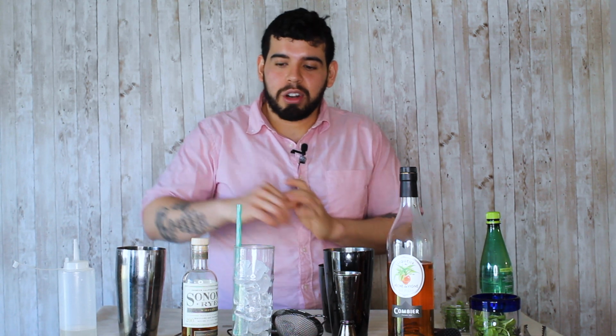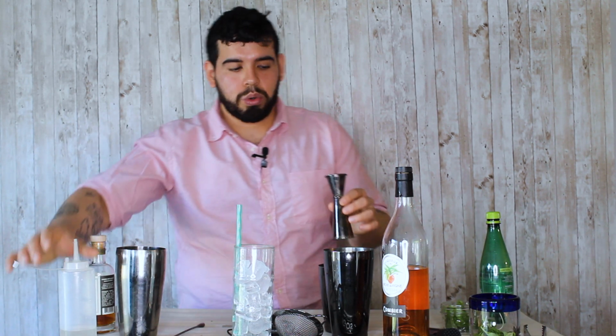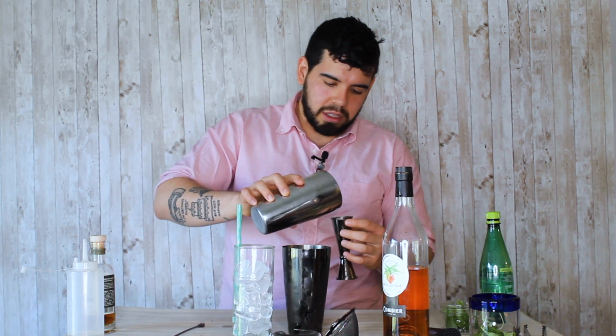Alrighty, so for the next alcoholic mojito version, we have what I'm calling the Southern Belle Mojito. We're going to start off with some rye, 1.5 ounces of rye. Next, we're going to add some peach liqueur. This is a Combier Péché de Vigne. It has really nice, tropical, stone fruit almost vibes. 10 basil leaves. And then, because the liqueur from the peach is a little bit sweet, we're only going to do a half ounce of simple syrup. Next, we're going to add the 1.5 ounces of lime juice. Give it a good shake.